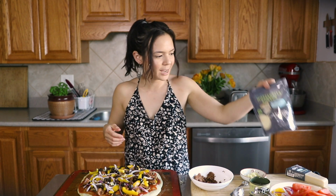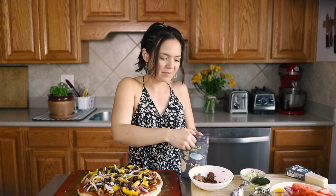Ooh. And we're going in with the Violife Mozzarella. I opened it earlier because I was photographing it.